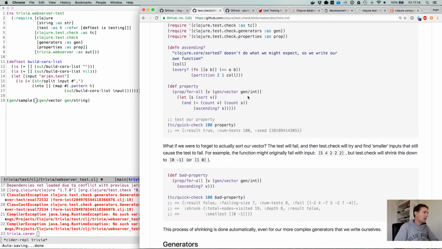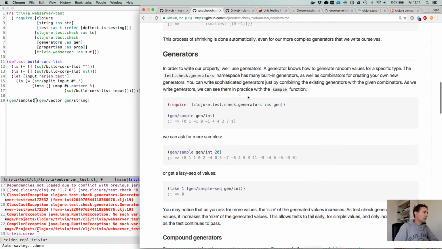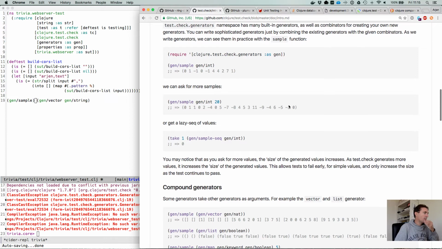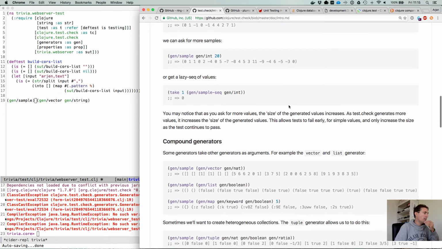Generators. In order to write our property, we'll use generators. A generator knows how to create a random value. So we can combine our sample set, right? But we need to know how to make a generator.